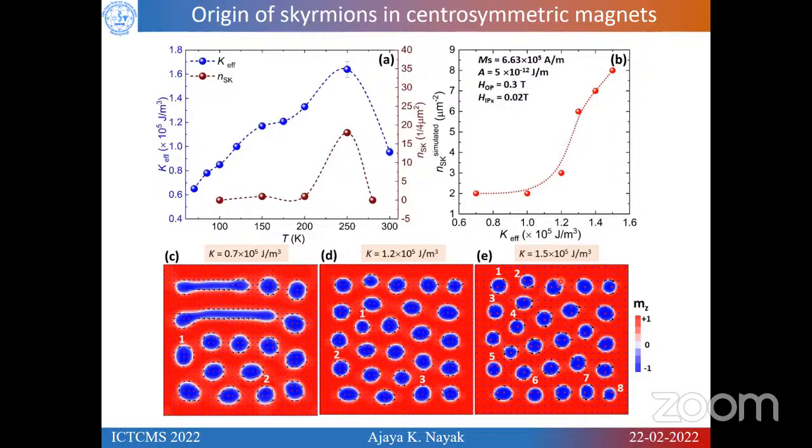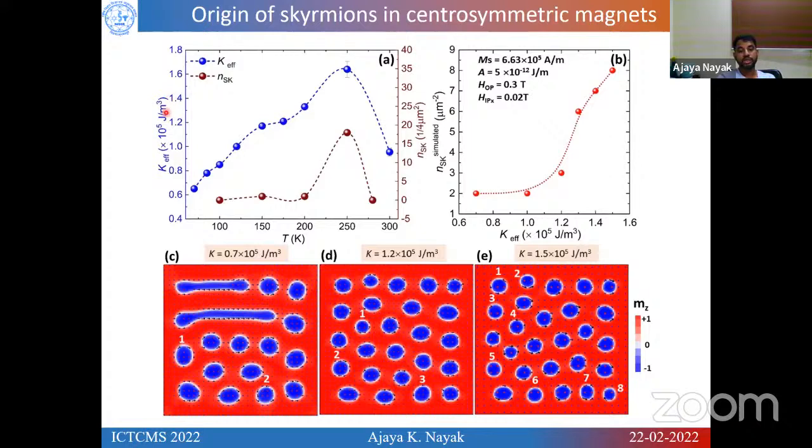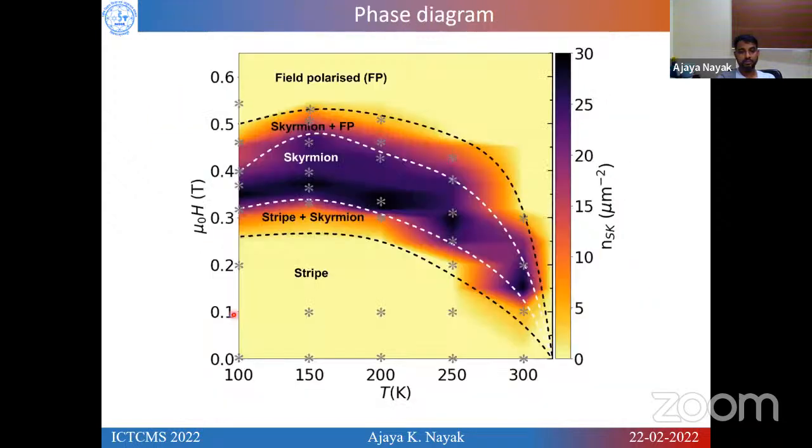We also see how magnetic anisotropy is important in this material. The fermion number is very much related to the magnetic anisotropy in the system. When the magnetic anisotropy is highest, we have the highest fermion number. That means in this material, magnetic anisotropy is the most important parameter to generate fermions. We also did magnetic simulation to support our result, and we drew a phase diagram to show where the fermion exists. Indeed we can find this fermion phase from 100 Kelvin to 300 Kelvin.